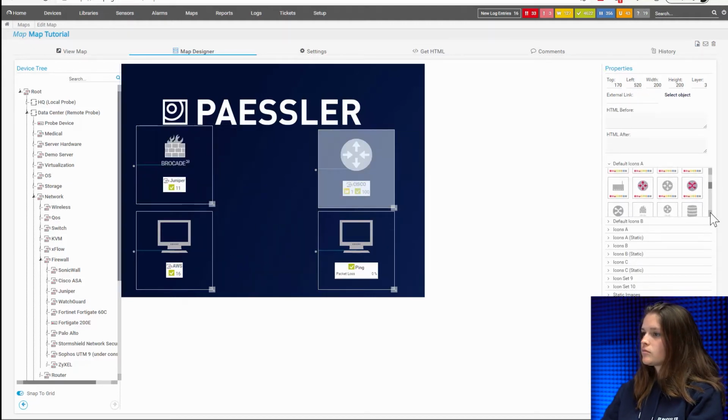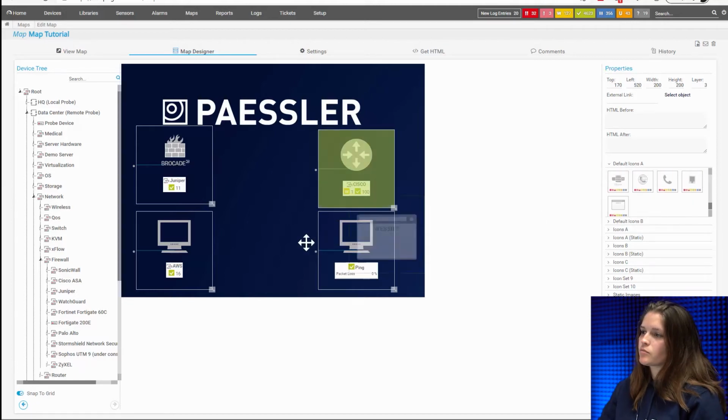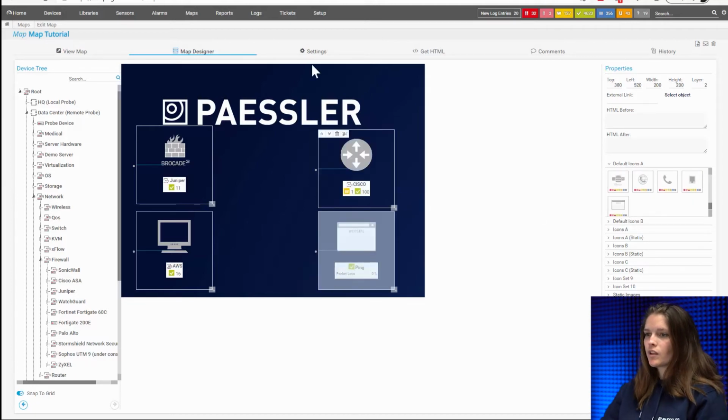And what else can we do for our ping sensor? Let me look what we have. Since it's AWS, we can use a website icon. Okay, now they all look different. So from the first look at my map, I will know, okay, this is a switch, this is a firewall, this is my AWS instance.